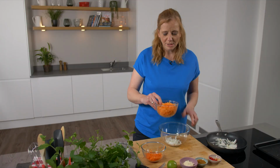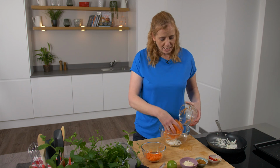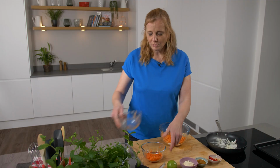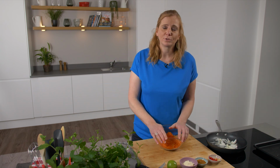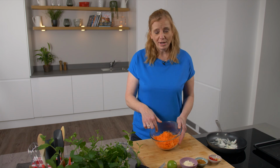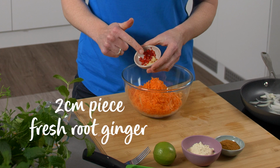And then we've got a large sweet potato here. I've just grated it on a box grater. And then we've got a large carrot as well, and that's been grated. But I hear you say, I hate grating. So get your food processor out, get the grater attachment. You could even put the onion through that as well if you wanted, and grate the carrot and the sweet potato with it. Then we've got 2 centimetres of ginger.